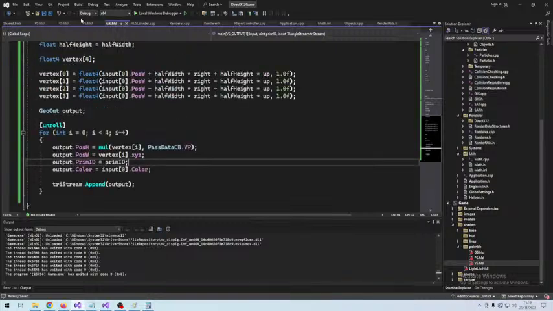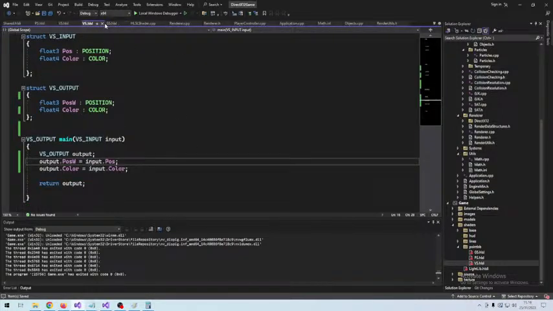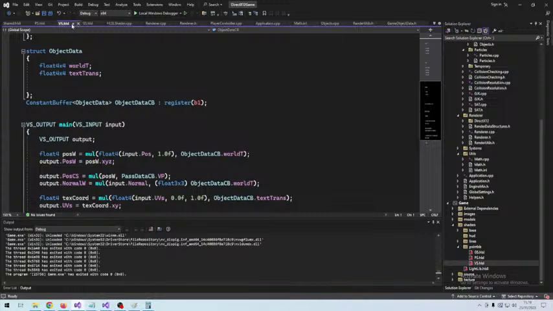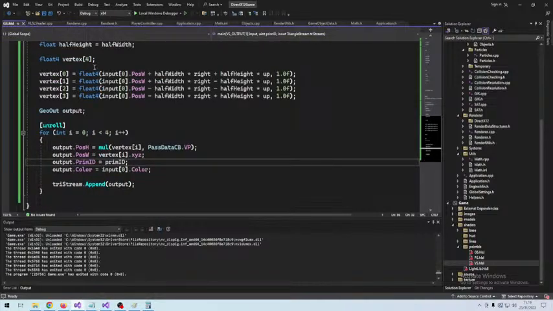Great stuff. So now we have our vertex shader, we have our geometry shader, we have some old stuff here that I don't need. Let me close a bit of this. Let's just see, we don't need that for now. All right.